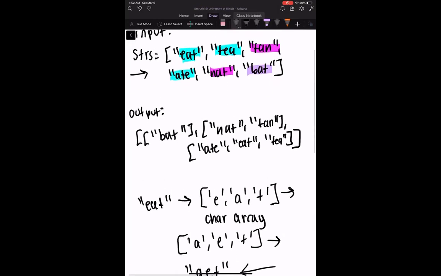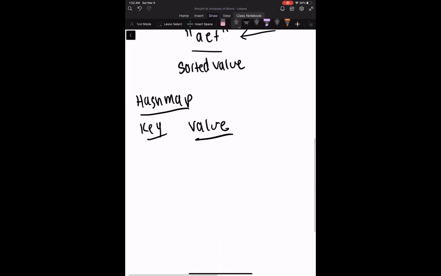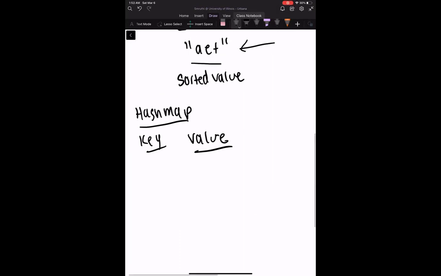And because we need to group all of these, eat, tea, and ate, for example, together in a list, we can create a hash map. We know that there should be a key and value pair for this hash map, and for any hash map in general. We can place this sorted value in our hash map, AET as our key, right?